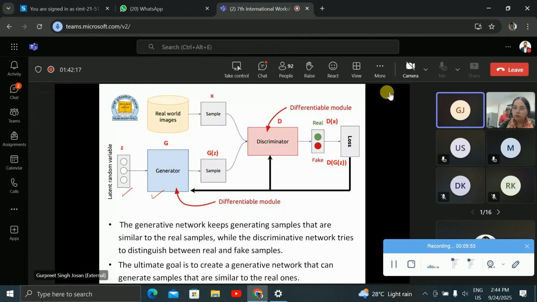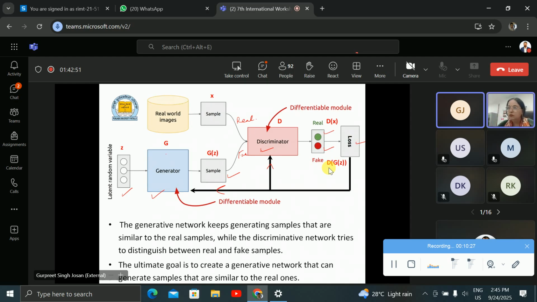The generator creates a sample, and that sample is transferred to the discriminator. Now the discriminator has two kinds of samples: some are fake samples and some are real samples. Based upon these two kinds of samples, the discriminator is trained to find whether a given sample is real or fake. The loss that they obtain is used to update both the discriminator as well as the generator. So that loss function is used commonly by the generator as well as the discriminator.